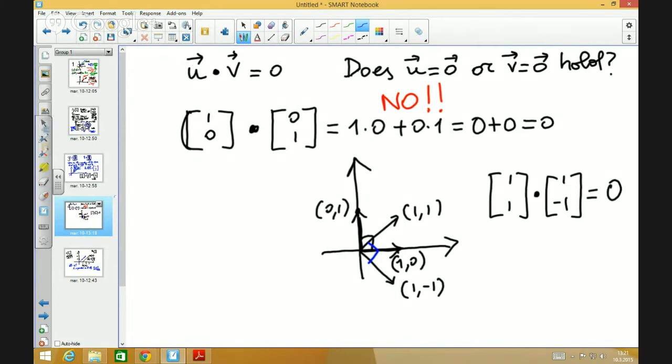In fact, these are perpendicular or orthogonal vectors. So if you take two vectors that span an angle of 90 degrees, they are perpendicular to one another. When you take their dot product, it's always going to be 0. In fact, two vectors are orthogonal, they form an angle of 90 degrees one with the other, if and only if their dot product is 0.